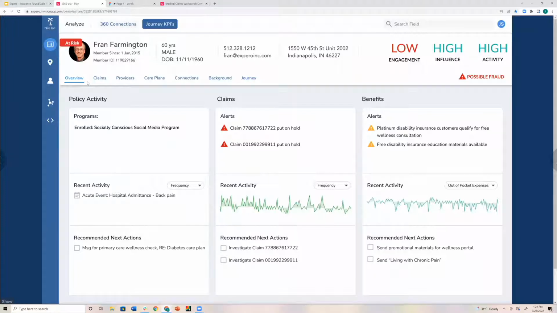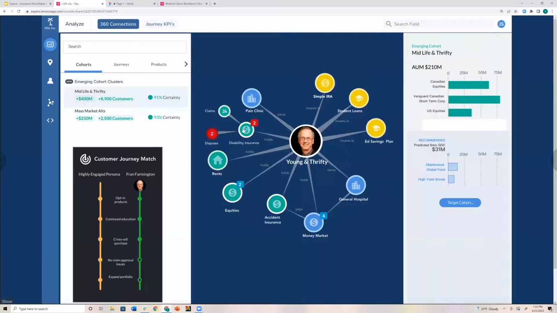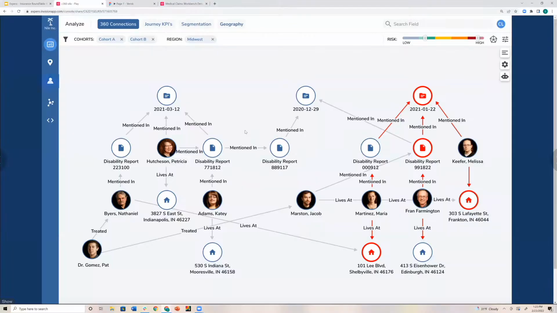But a customer service rep in this case may want to look at what his history was and what those kinds of things are. But in this case, I see that perhaps one of his claims is on hold. I can learn a bit more about my friend Fran here, where perhaps he's got disability, as I mentioned before, and maybe he's got other products with us. He's part of a group that we enjoy. He's part of an emerging cohort, but we sense that something is off here. There are two disputes. It's happened in a rapid fashion, and perhaps there's more here than meets the eye. In this particular interface, now I can actually start to see what those things are. But then if I wanted to, I could dig in specifically on that claim.